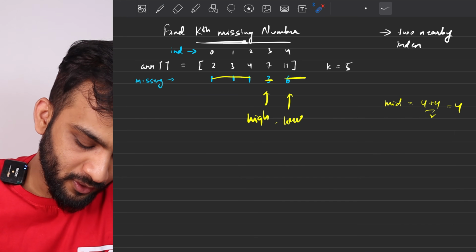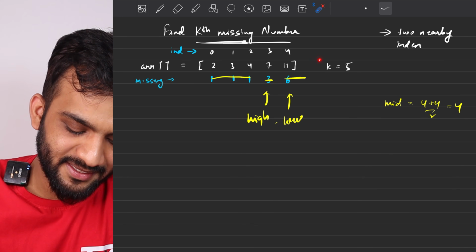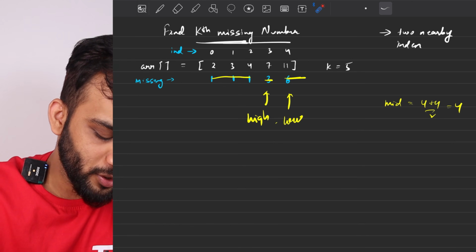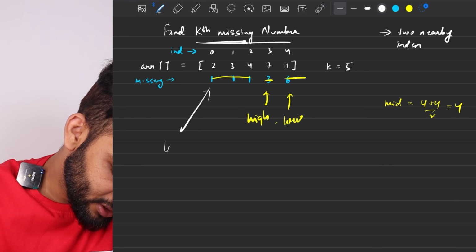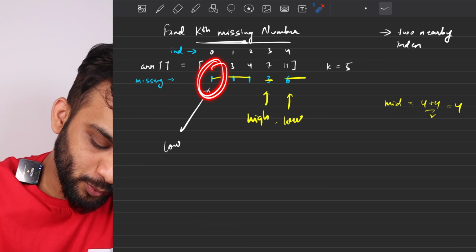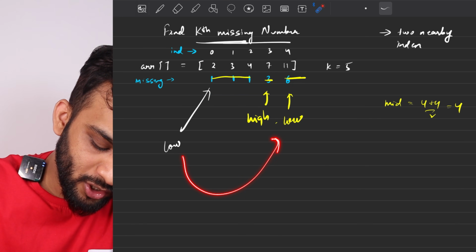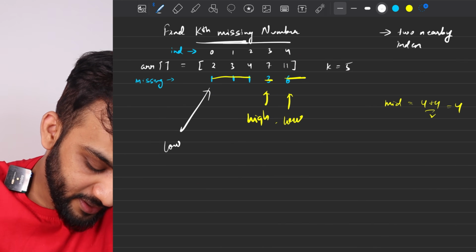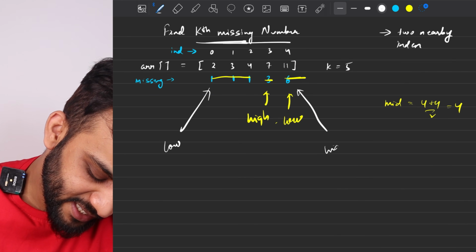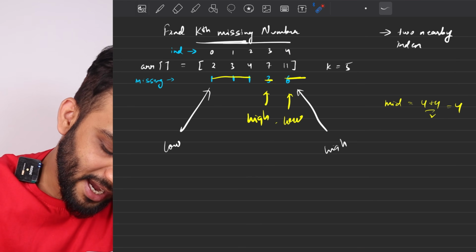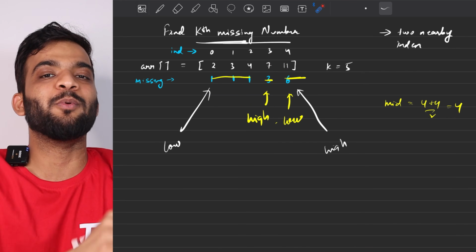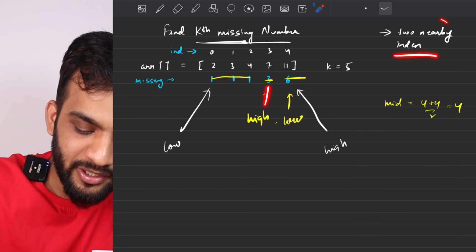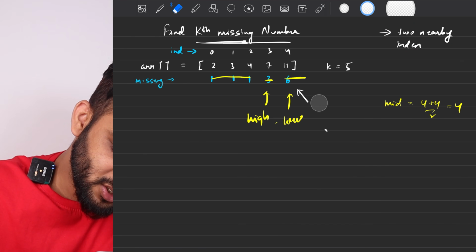If you carefully observe, high is standing at 3, which is lesser than k. Low is standing at 6, which is greater than k. Did you notice something? Initially, the low was at a point which was lesser. Where has the low gone? To a higher point, higher than k. Opposite polarity comes in. Let's see, where was high? High was at 6, which was greater. Where is high ending at? A lower. Opposite polarity. So eventually, you are ending up at 2 nearby indexes.